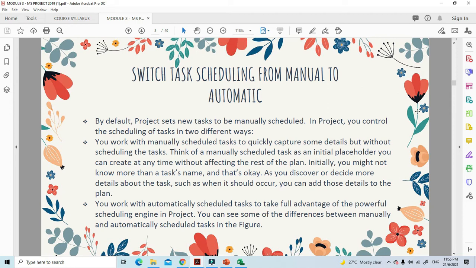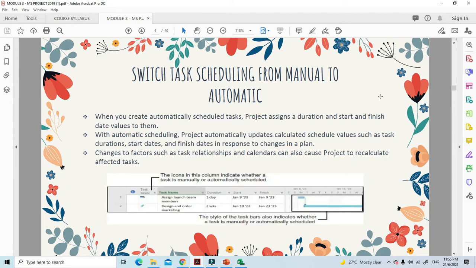But sometimes when we are doing the project, we don't really know, we don't have that complete information yet. So usually when that happens, people would choose manual schedule. Because along the way, if there are any changes, then you can just adjust the schedule. Compared to if you are using the automatic, definitely the project itself will calculate for you all the durations and the dates of your project.